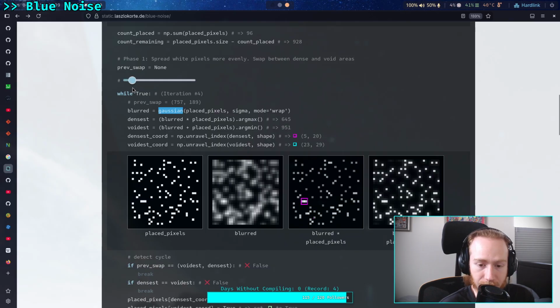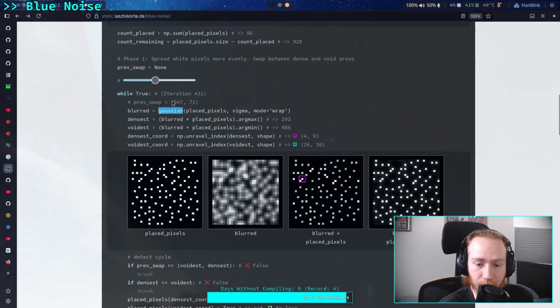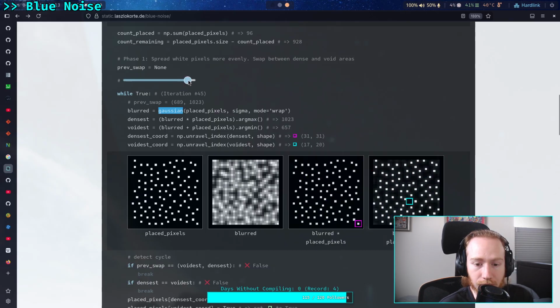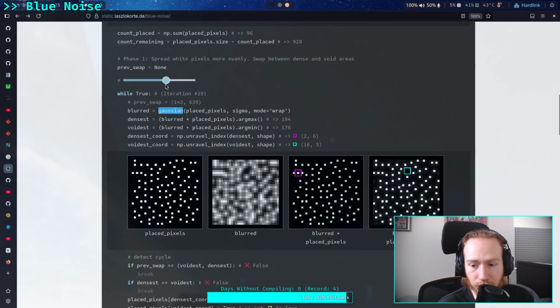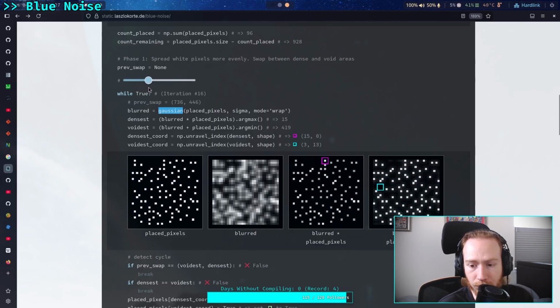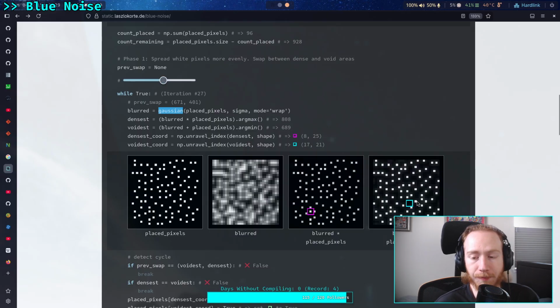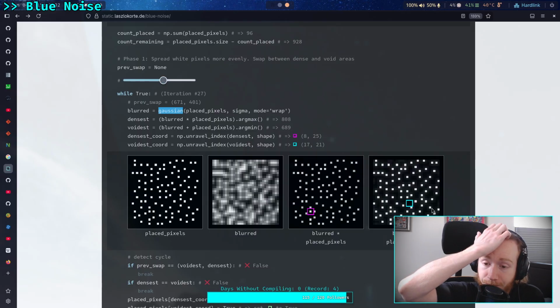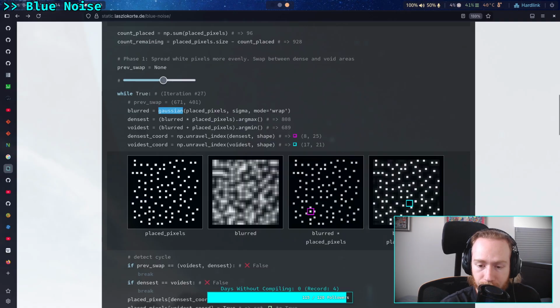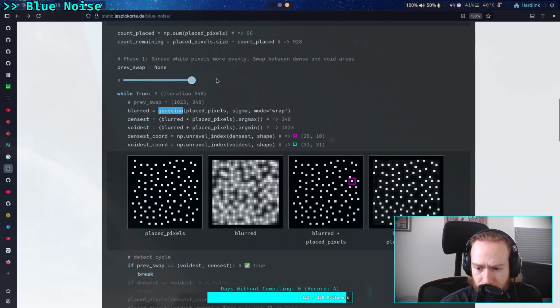Yeah, it's definitely normalizing, because you can see the whole image is getting brighter here. Okay. Yeah, that makes sense what I'm looking at now.